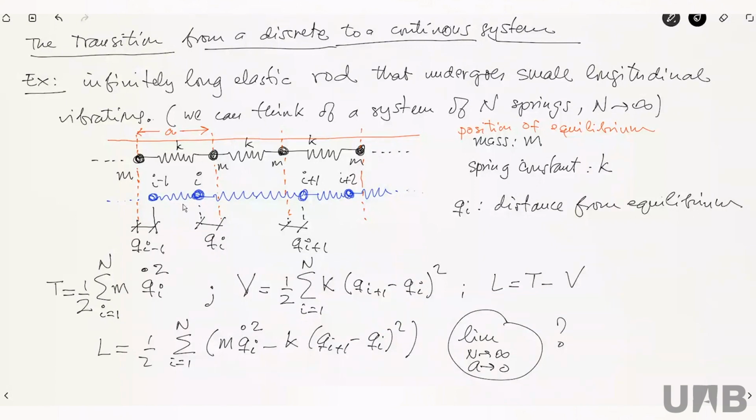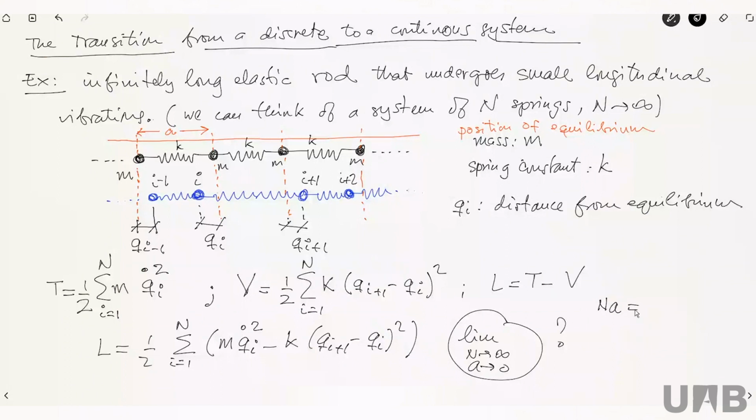Okay, so let's do this thing. Now the whole problem is how to take this limit so that this discrete system becomes continuous. Any questions so far? Fine, everything fine. Okay, so we already see that n and a will have to be linked to one another, right? So I cannot take n goes to infinity fixing a constant, but a has to go to 0 when n goes to infinity in a coordinated way, because for instance, n times a, this is fixed, right?